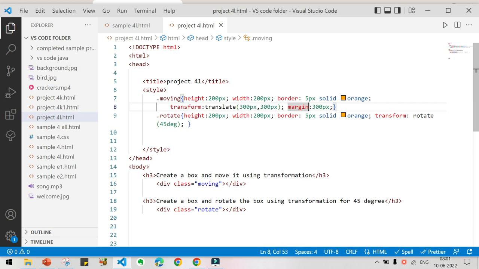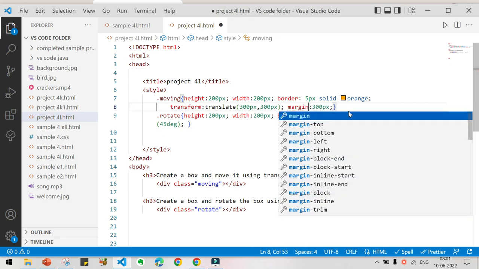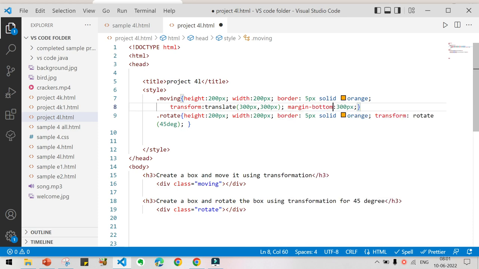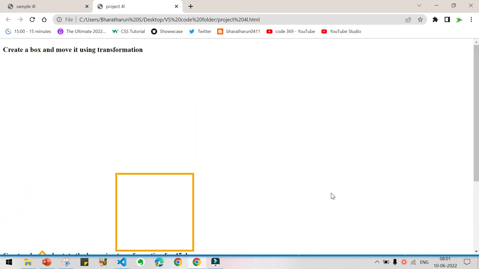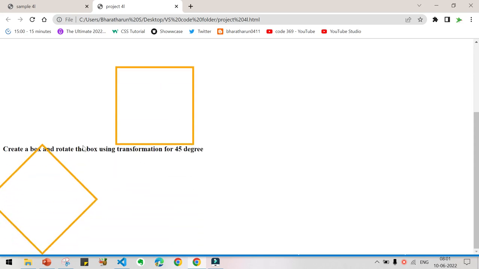Margin bottom. Okay, hyphen bottom. So what it will do is it will be allocating margin only to the bottom side. So press Ctrl S, go back, reload. Here you can see some space, the unnecessary space which was occupied for margin in the top and left has now got resolved. Okay, now you can see the margin is allocated only to the bottom. Okay, so that it will not affect this content.